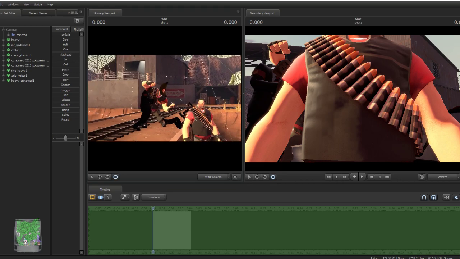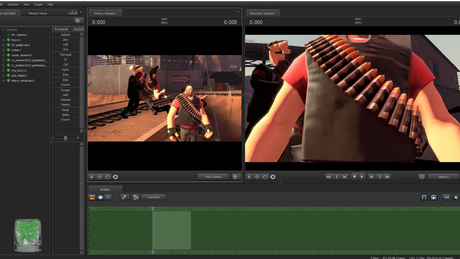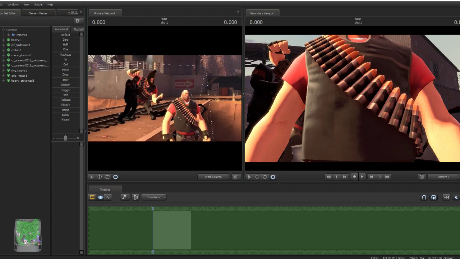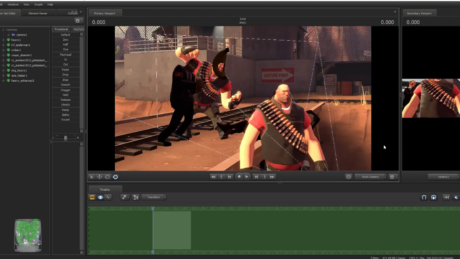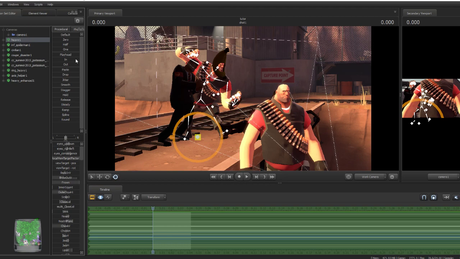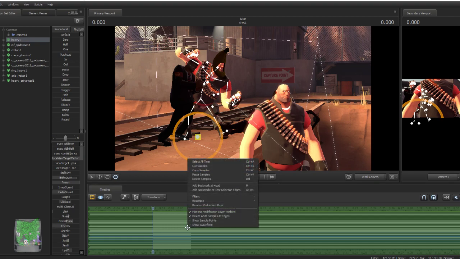You can copy and paste positions and animations to multiple characters or to different characters. Let me show you on this window. Let's click on heavy and go into the animation editor or the motion editor. Right click on the green, copy samples.